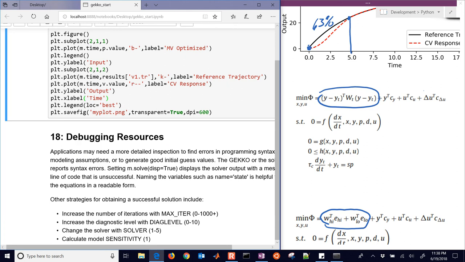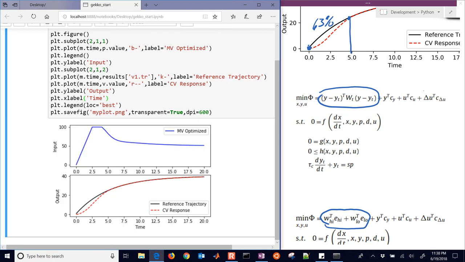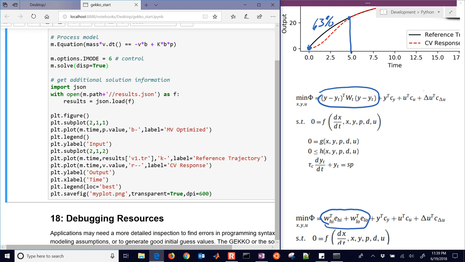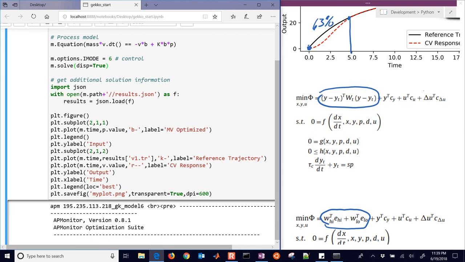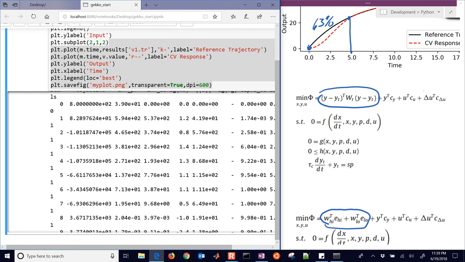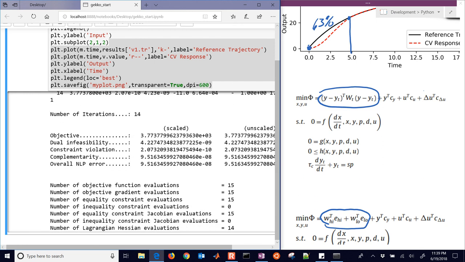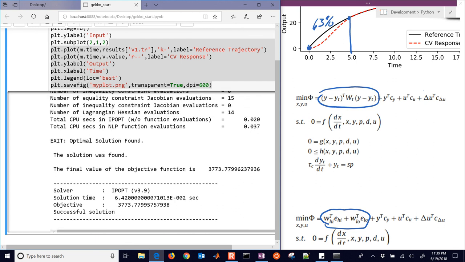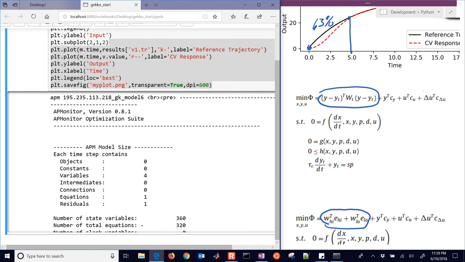Let me go ahead and just run this. And one of the important things with moving horizon estimation, it has to be fast enough in order to be able to solve in real time. So if I say display equals true on the solver output, okay, so I'm solving it on the remote server right now. You want to go down and just watch to see how fast it's able to compute this solution. Okay, so there you can see 14 iterations, and it found the solution in under 0.1 seconds, so 0.06 seconds. Okay, if you notice the clock time was just a little bit slower.